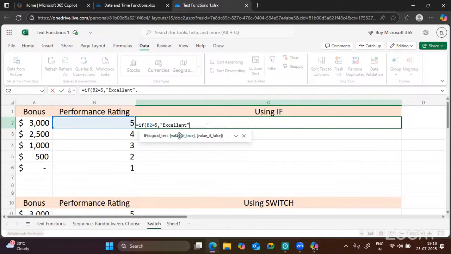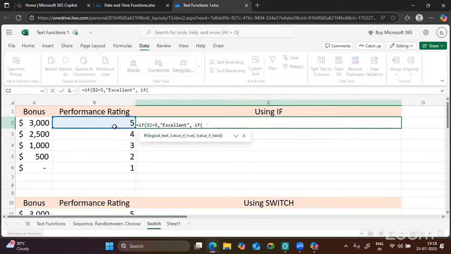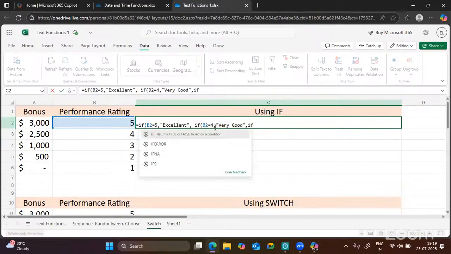If the value is false, then I'm going to write another IF, open the bracket. Now again the logical test: B2 equal to 4, comma. If B2 equal to 4 is true, then I need to give very good. If it is false, again start an IF.